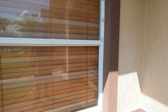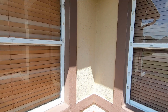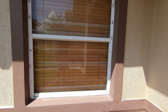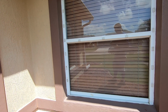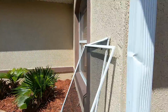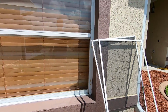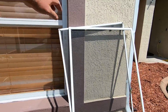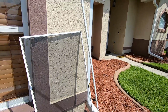So we're going to be doing these here as well. This one and this one. These are going to be a little trickier because they are a wider screen. And then we're going to be doing this one around here. Already cut the new framing for this one. It's right here. Just got to screen it.